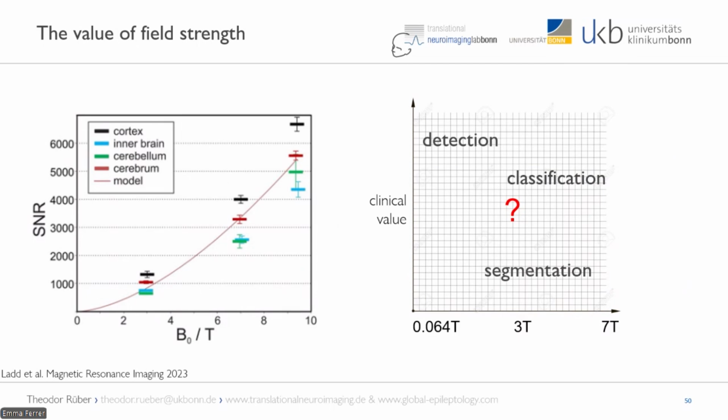We try to come up with a function that shows you how helpful which field strength is for which of the clinical necessities. And with regard to the inequality, that you have a triage system at the end where you say, well, definitely not everyone who needs an image needs to go in a 7T. What are the cases that need to go in the 7T? What are the cases that can go into the hyperfine, in the ultra low field? And what are the cases that may have a 3T?